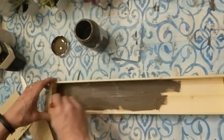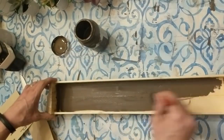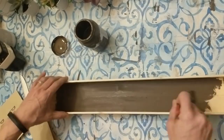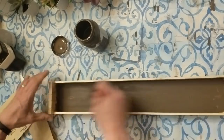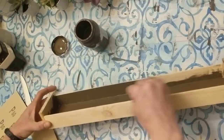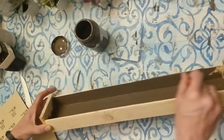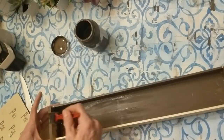I'm also thinking that this box could be very versatile to change out what's inside for different holidays and seasons. It would look really pretty around Christmas time with maybe some ribbon, some pine cones. What else do you guys think this box could be used for in your home decor?